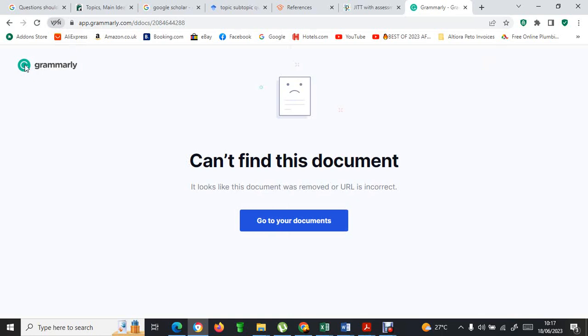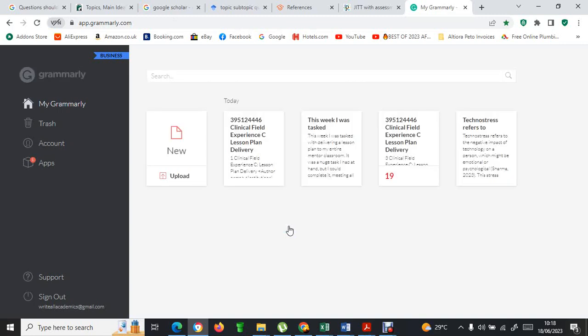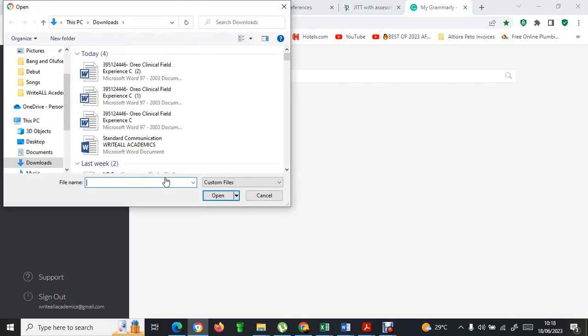So make sure that you are doing Grammarly very well, and make sure when you submit work you have checked that this part says business. Okay, don't upload a paper here if it is not labelled business. And another thing, always delete, don't leave work on Grammarly. Always delete. Sorry if I delete someone's work and maybe they were looking at it, apologies, just upload afresh. Yeah, there's no hurry in Africa. And when you delete you should delete all the way to trash, but we will delete from trash later.